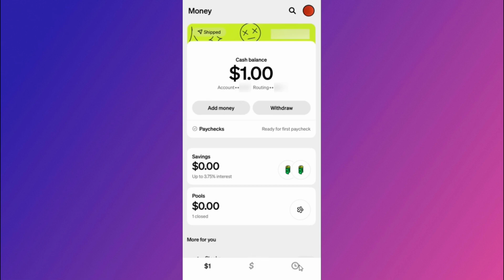When you are inside, you just have to tap on this activity tab in the bottom right hand corner of the screen. Now inside the activity tab, you need to look carefully at the payment status. If the payment says pending, completed or failed, the fix changes depending on the status. So a lot of people only check the balance and completely miss that the payment is still pending in the activity. Now, after doing so, you can just simply refresh the account properly.